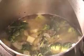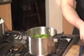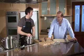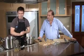You can see it's all starting to take colour into the stock and everything. Not only looks good, but smells good. It smells fantastic, doesn't it? Now we add our spinach. So it looks like a lot, but the heat's going to wilt that down quite a bit. Get it all in there. So you can see now how much that spinach is wilted down into there. Yep. And most of the water's come out as well, because we're cooking it in a soup. All that flavour has come out into the soup as well.